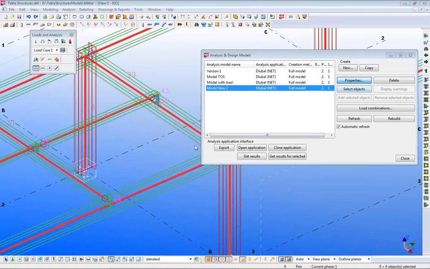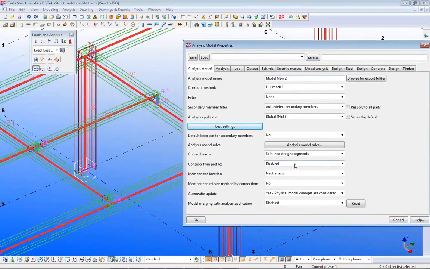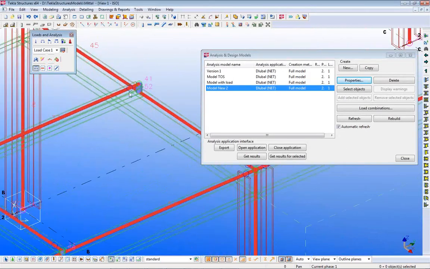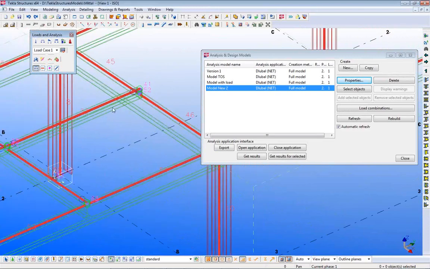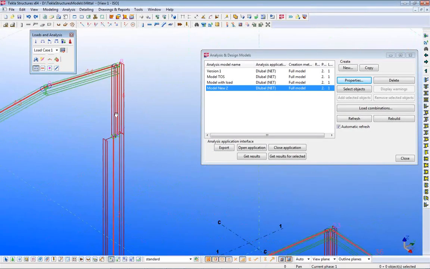Yeah? If I change it again, for example, to not neutral axis but reference axis, it is rebuilt automatically, and you see other placement of the center lines.